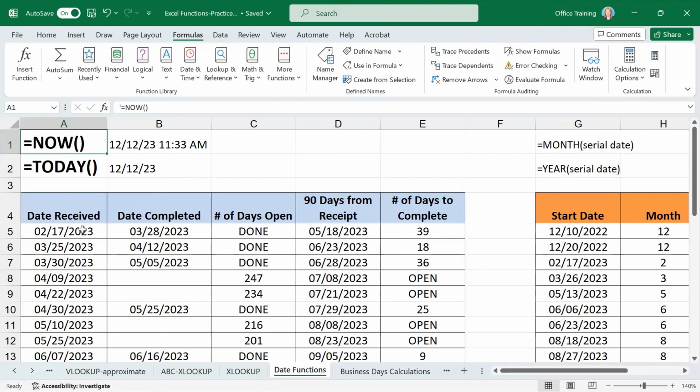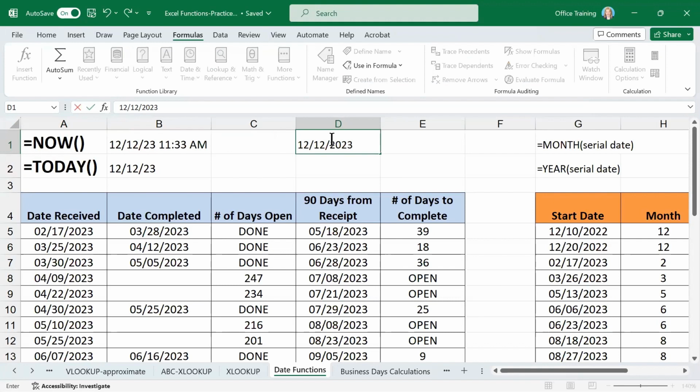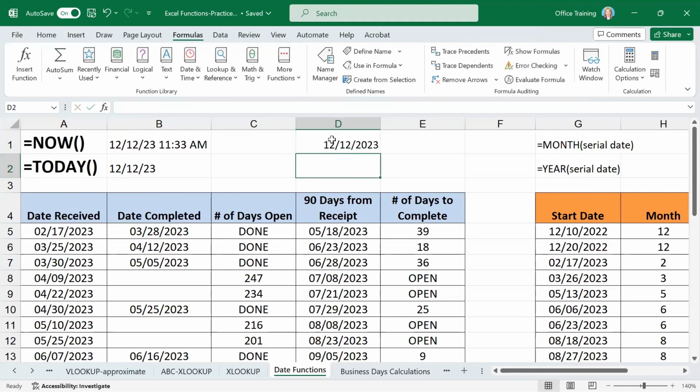So if I wanted to just put in the current date, then that is one possibility as well. Just so you know, it's a keyboard shortcut. If I just wanted the current date, it's not a function, it's just an entry, which is Control semicolon. So it just puts in the current date, and we've got that. If I want the current time, Control colon.